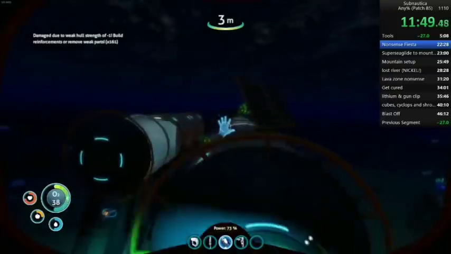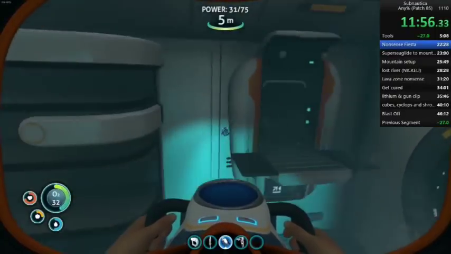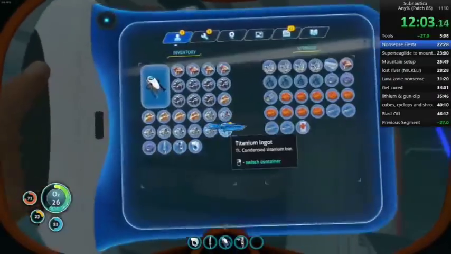Yes. That means I can leave and deconstruct one of these. If there wasn't a hole, I couldn't, because I would need to wait for it to fully flood. Sure, I'll make this, why not? 1, 2, 3, 4. We'll take off the O2 tank, and I can upgrade. Okay.